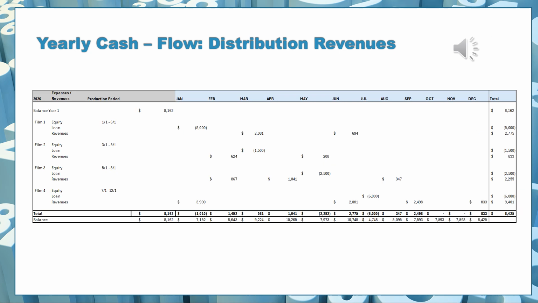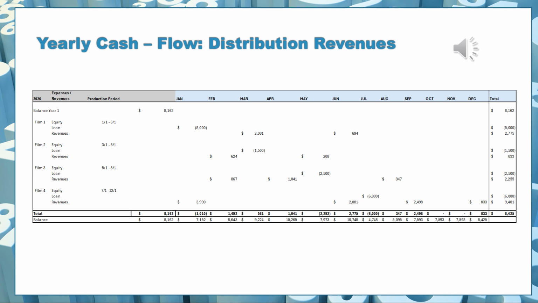So in year 2, I'm carrying my balance over from year 1. The balance from year 1 was 8,162,000, so I'm carrying that over. And then in year 2, you see here, even though I have large expenses in February and in May and in July, I'm keeping my cash flow in the positive. So I'm in the green, I'm doing okay. And I'm ending up with 8,425,000 in the end of year 2.